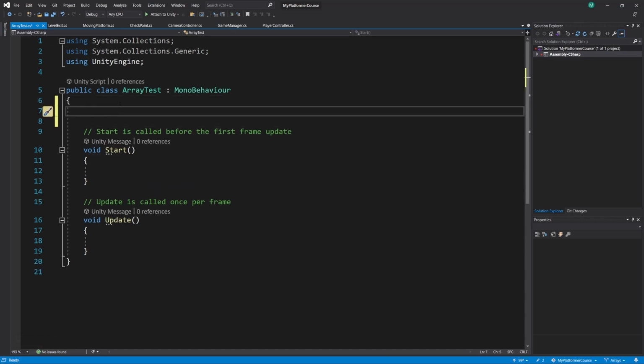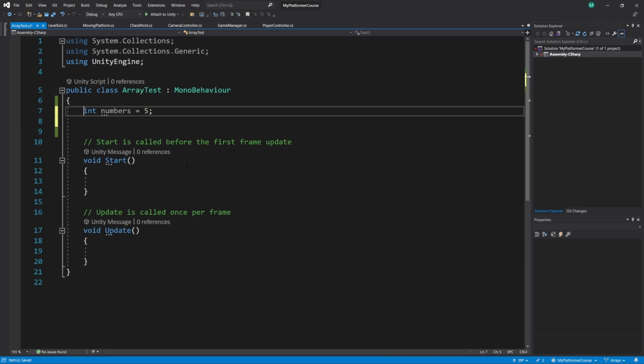So all an array is, is a group of objects of the same type. To be even more simple, take any type of variable that we've used so far, and you could make an array of those. Let's do something like this. If I had int, and I'll just call this numbers, and then normally I would make it equal something like 5. So now I have a variable called numbers of type integer, and it has the value 5 in it.